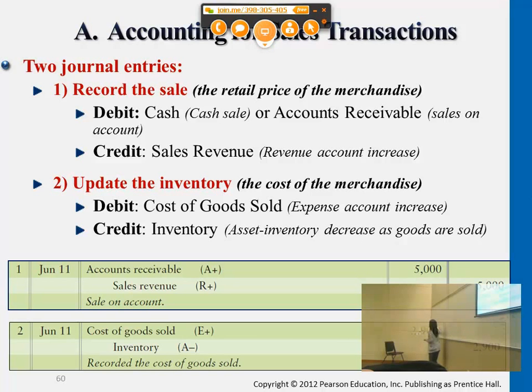So it links to this account, very similar to how we talked about prepaid expenses in Chapter 3. You may have insurance expense, or the supplies asset account, and when you use it, it turns into the supplies expense account. It's a similar idea: once we purchase inventory and it's sitting in our warehouse, it's considered an asset to us. Once we sell it to our customer, it turns into cost of goods sold expense. You ship it out, it goes into the customer's hands, it's no longer in your warehouse, then it goes into the expense account.